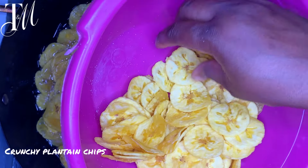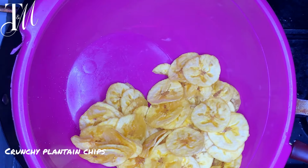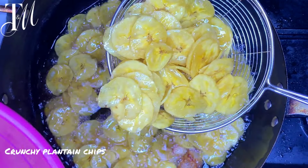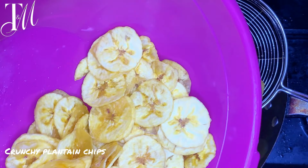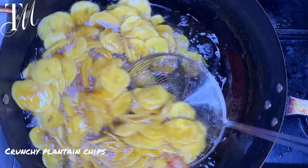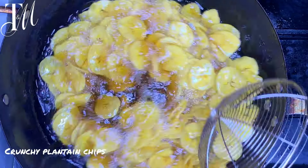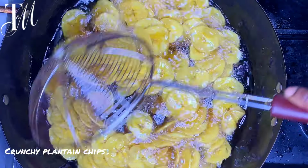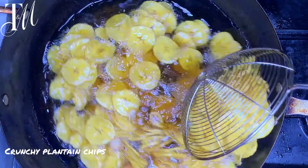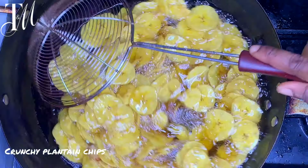It's crunchy from the start. You don't need to air it before it gets crunchy. It's crunchy from the moment you fry it, okay? But this one doesn't get as crunchy as the other one. And as you can see the complexion, this one obviously soaked some oil, while the other one didn't at all. So, when you're frying in a large quantity, like when you overcrowd your pot, your oil will get reduced quick. Okay? So, while you're trying to save time by overcrowding your pot, your oil will always reduce faster.